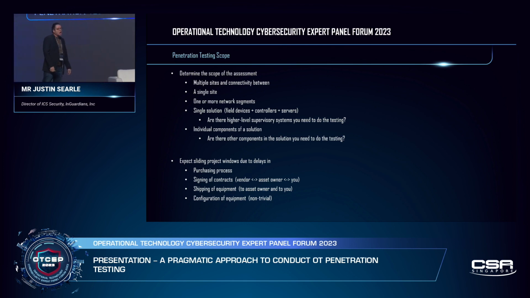When you sign contracts, it is common inside of OT that an owner-operator may ask you to also sign a contract with the vendor, right? This is especially common if the owner-operator is purchasing equipment from a vendor and you're testing 2 or 3 products from multiple vendors to help decide which one they're going to buy. Then it's very common that you have to sign some type of contract with them.